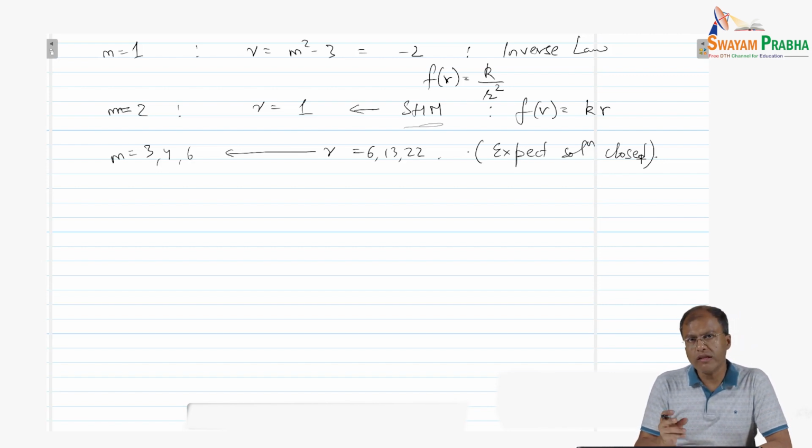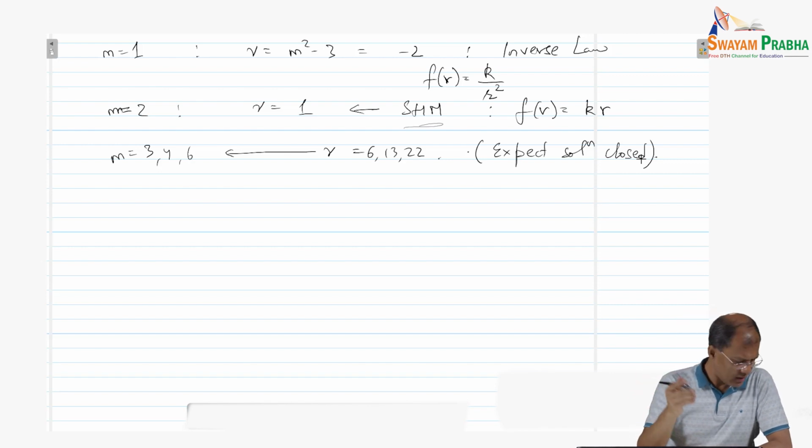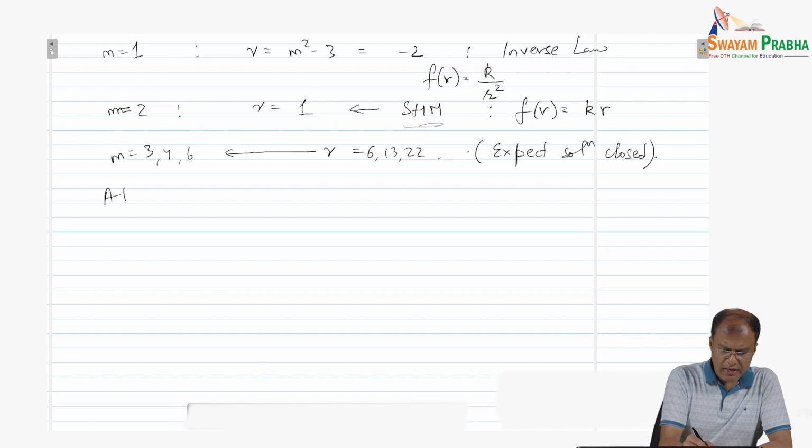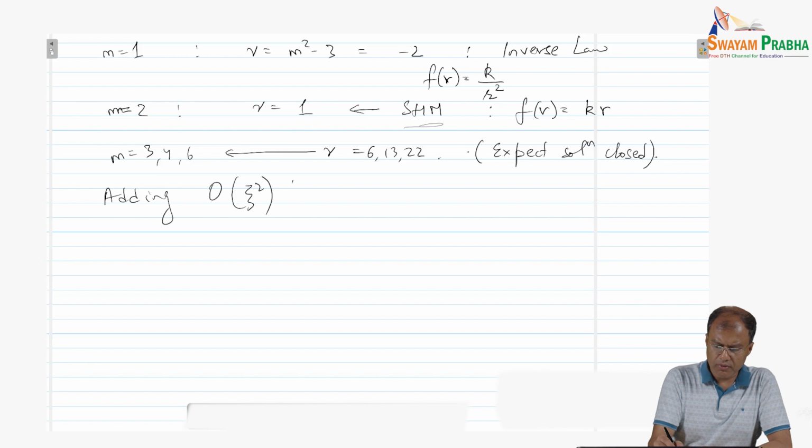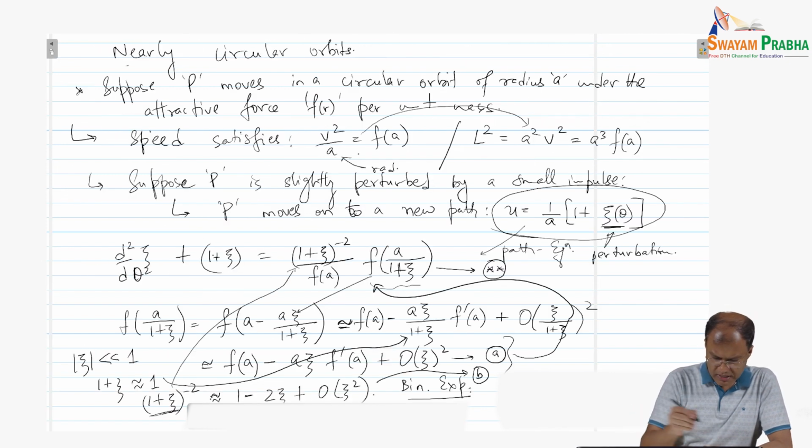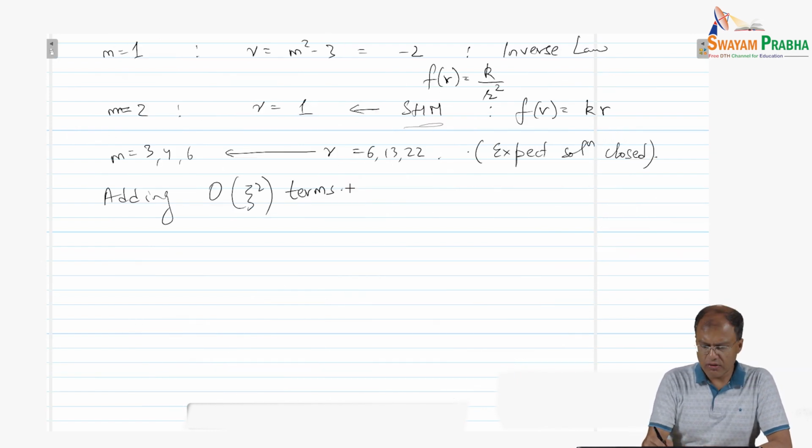But there is a twist in this story here. So far we have only looked at the fact that, when we are looking at the small parameter, we have expanded the functions only up to the first term, the linear term. However, if we add higher order terms, for example, adding order zeta square terms in my path equation, which is double star.